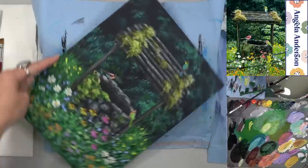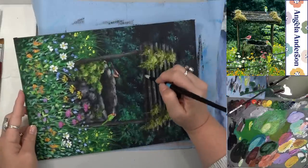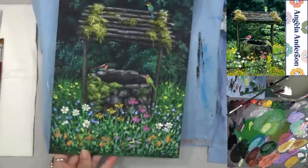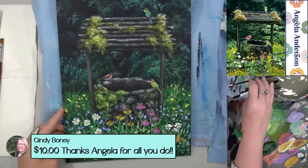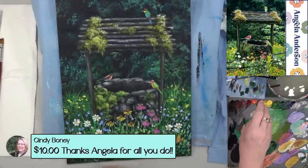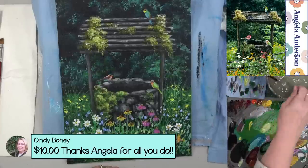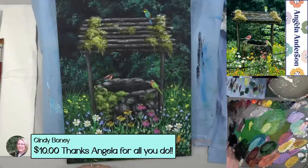Okay, here we go. This foliage up over my thing right there, I'm just going to cover that up. Okay. All right, here's our super chat. Oh, yeah, I was going to glaze some colors. So while you're doing that, I'm going to glaze some orange or some reds and yellows in my stone.